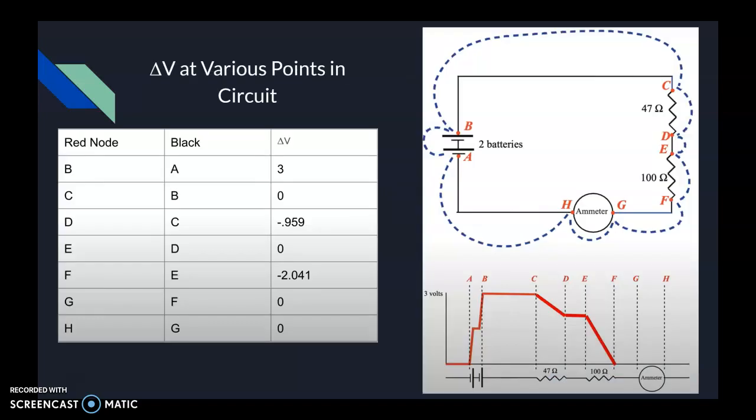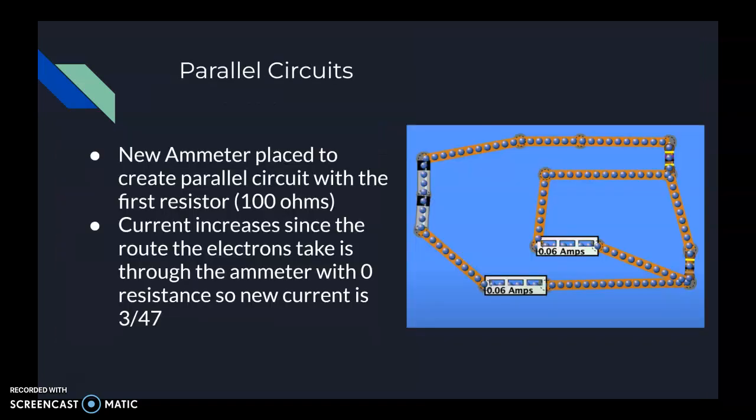I then measured the potential difference at various points of the closed circuit, which, if added up, summed to be 0, which follows the definition from the loop rule. The bottom right shows a graph of the potential difference across the circuit. The point where the potential difference changes is across the two batteries, which is when it increases, and then it decreases across the two resistors until it reaches 0, as it completes the loop.